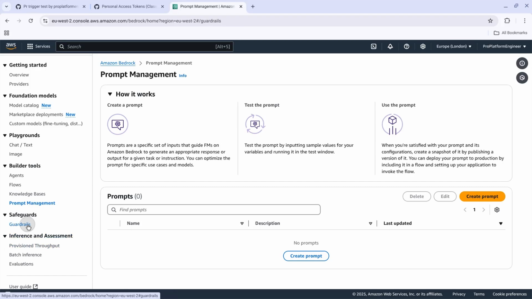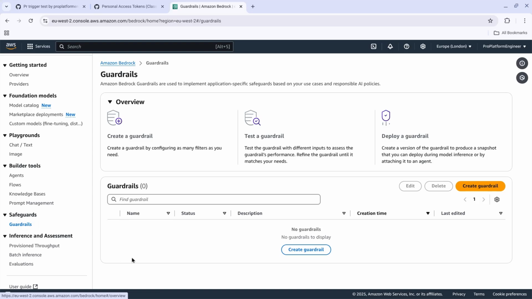And then you've got these guardrails. What guardrails do is basically make sure that, as an AI model, this large language model has some control. You want to make sure that sensitive data for your use case is not being leaked, which is very relevant in a corporate environment and in production use cases. You don't really want to just let a large language model loose, especially if it's customer facing and there are a lot of requests coming into it. So you need to safeguard it. And that's what this is for.